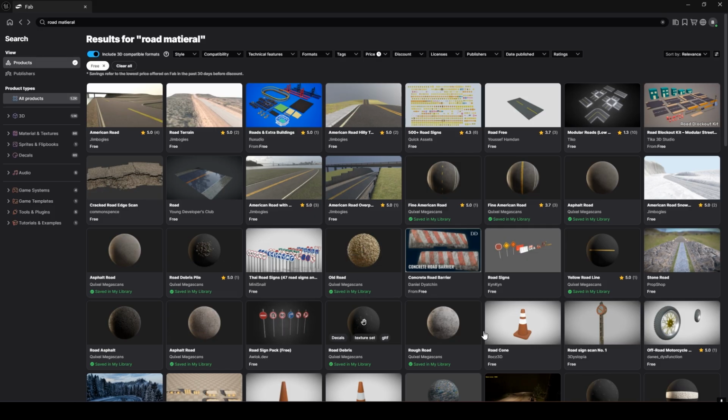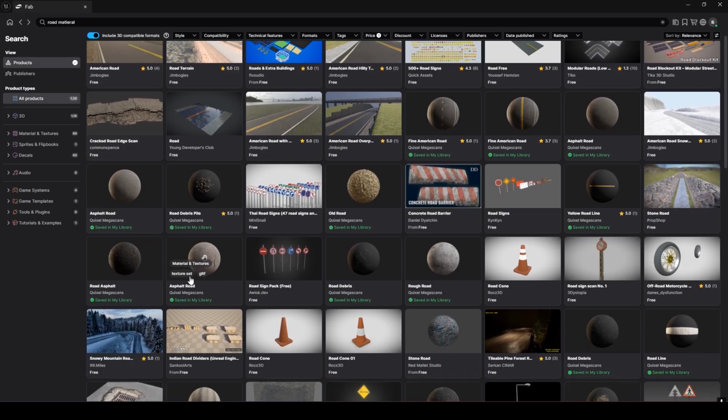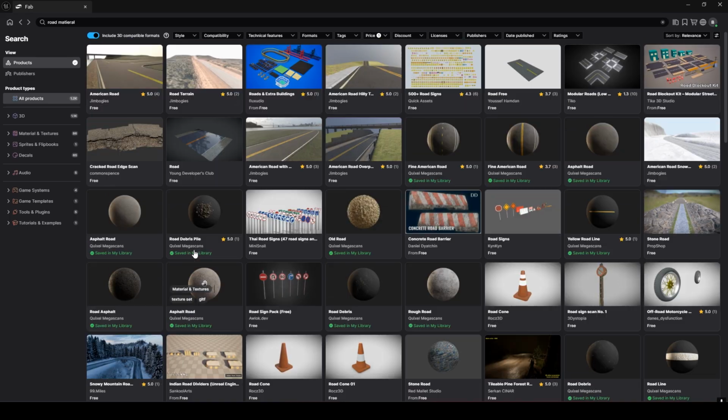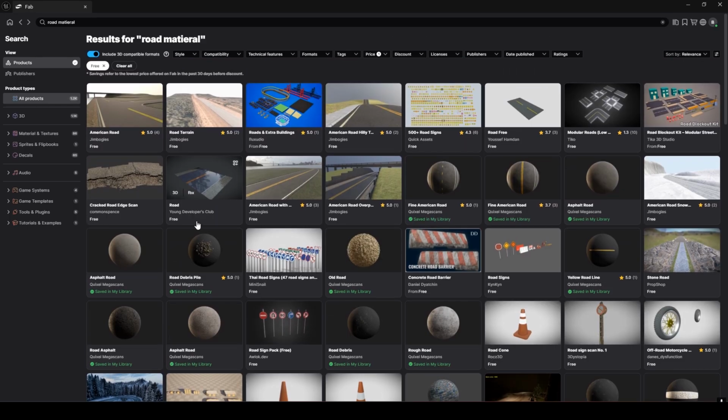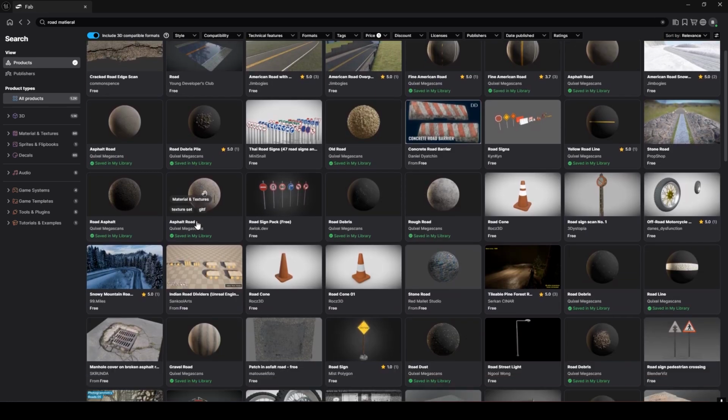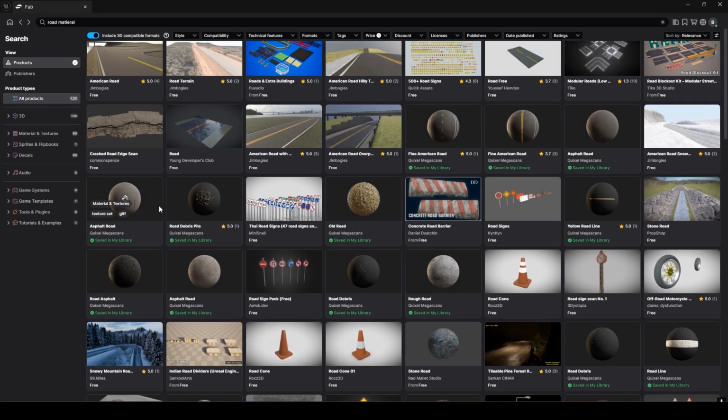So you can see we've got all these. So I was grandfathered in. I don't know how much they charge now per material download. I did add a couple of them. We got the Fine American Roads, as well as some curb median textures, some sidewalk textures, some different things like that. And these are just materials.